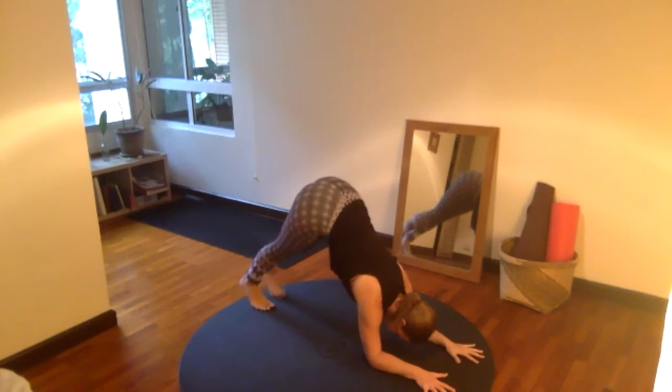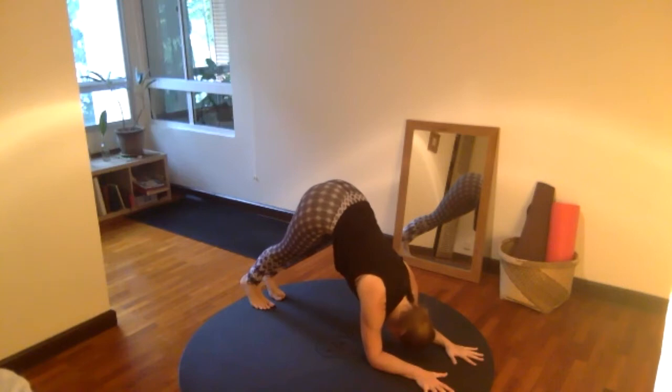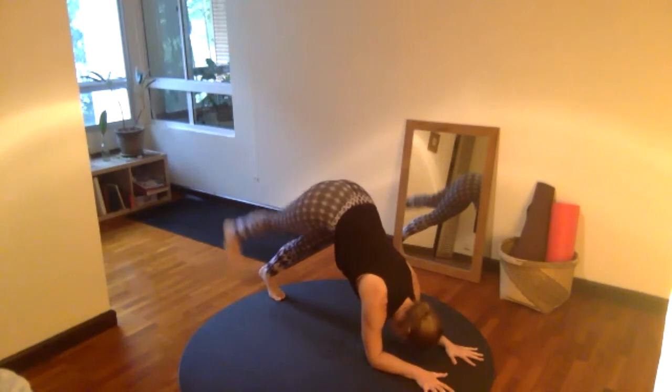So let's come into dolphin pose, and your gaze can be back at your toes, or if you're someone who's working towards inversions like this, you might look straight down at the mat. Otherwise, just keep the head relaxed. All right, so try to keep the elbows directly under your shoulders instead of splaying out. And we're gonna play with just taking five leg lifts on the right-hand side.